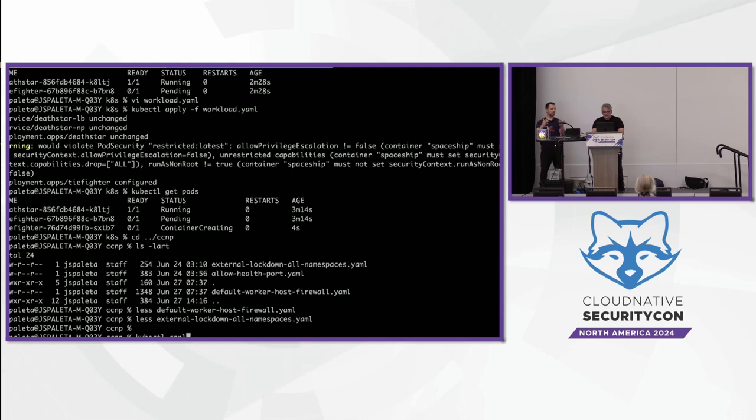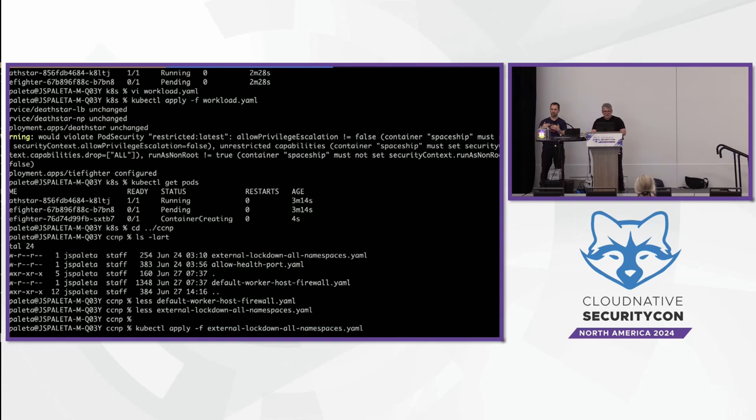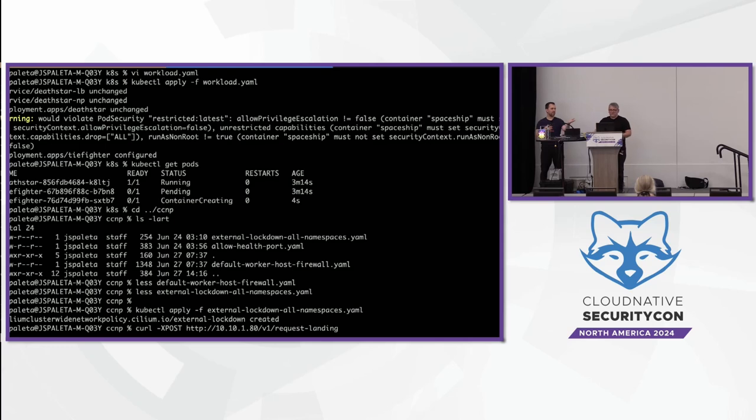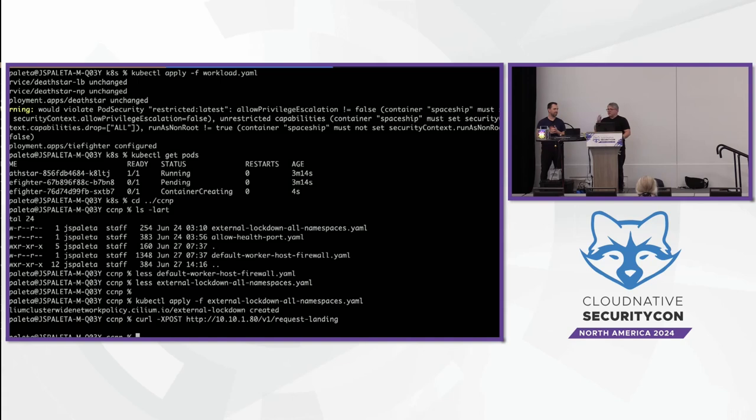And this is multiple layers. If you are familiar with firewall rules, iptables are pretty much all nftables under the hood these days. But there's also Kubernetes network policy that exists on top of that. And because we don't have the kube-proxy, Cilium is handling all of that internal network traffic. And Cilium itself is now saying, you're not actually allowed to do that. The network policy has taken over and is blocking that traffic from something outside of the cluster accessing that service. But I just said, don't allow from outside, so I should be able to get it from the TIE Fighter if it's up, because it's inside the cluster.